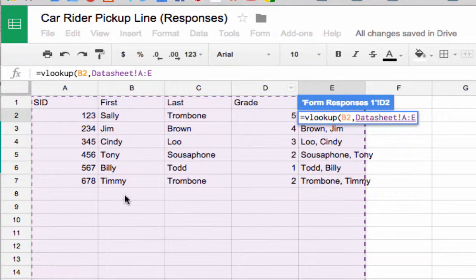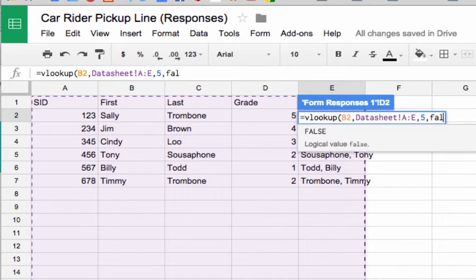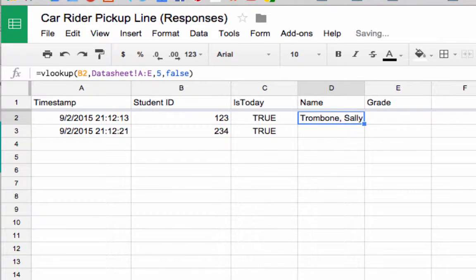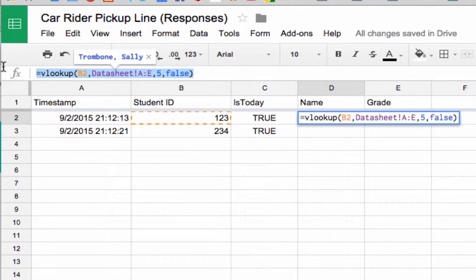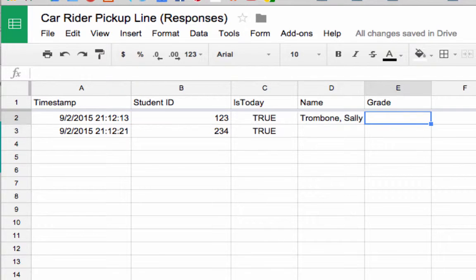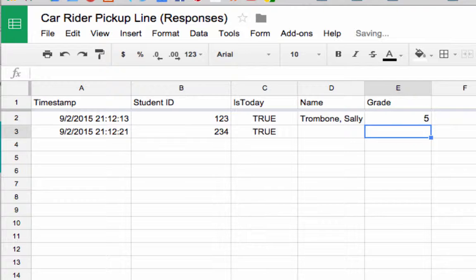Now count the columns for me: 1, 2, 3, 4, 5. The next value is going to be 5 because that's the column I want returned, and then false. And there, now it's Sally Trombone. In grade, we're going to do exactly the same formula. I'm just going to copy it over, except I don't want the 5th column, I want the 4th. So this 5, we're going to change to a 4, and I now have the grade.